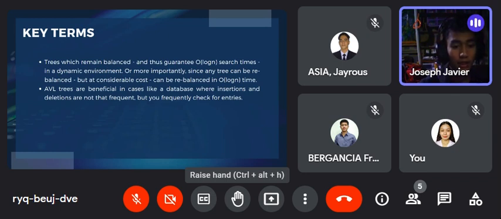Take note that an AVL tree must be balanced, and every AVL tree is a binary search tree. This means that the depth of a node's left and right subtrees can differ by no more than 1, and the balance factor should always be -1, 0, or +1 to keep an AVL tree balanced.